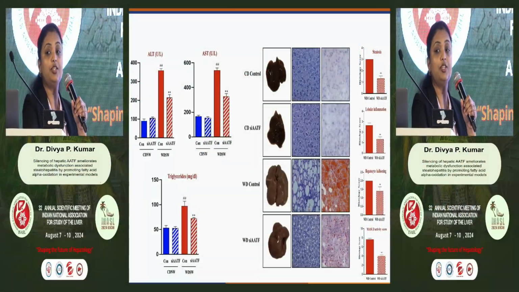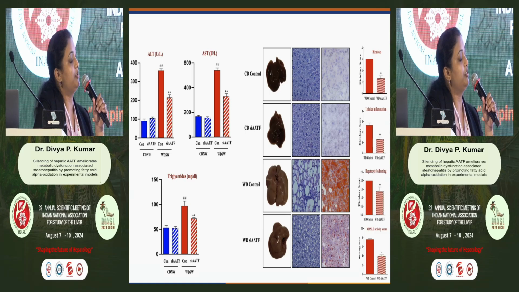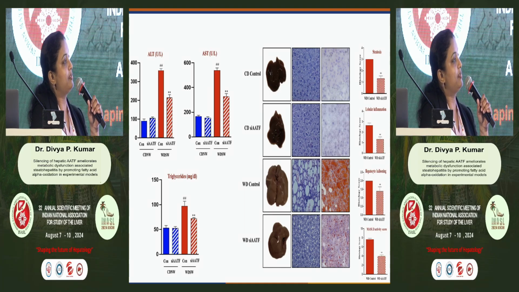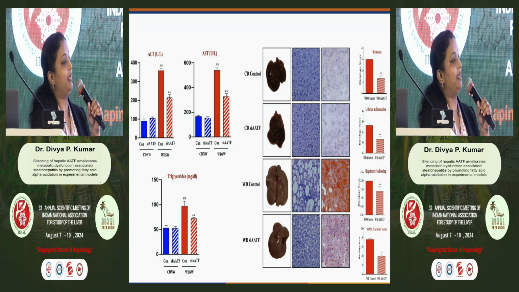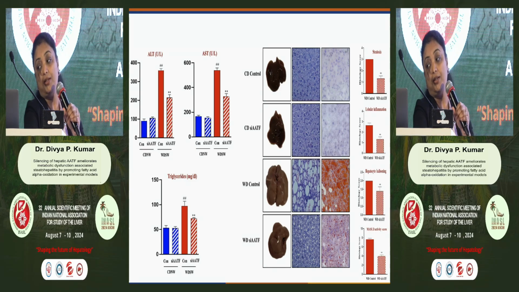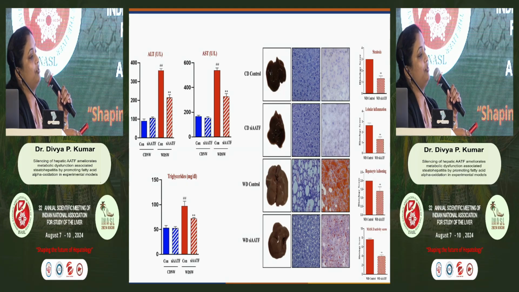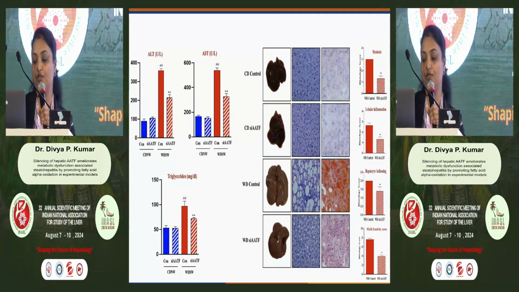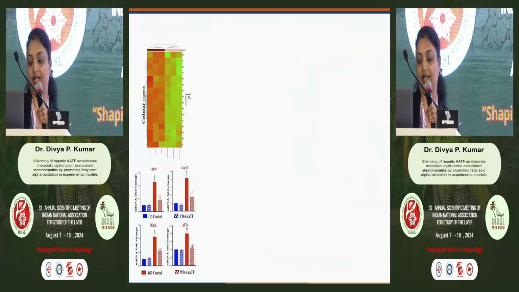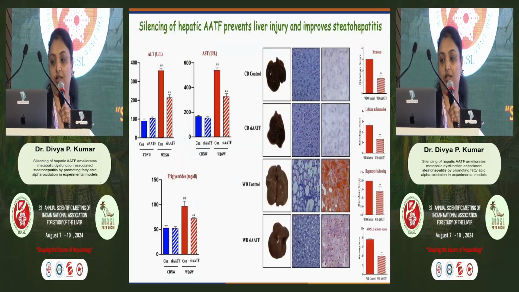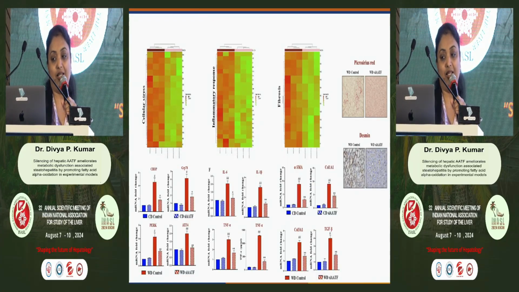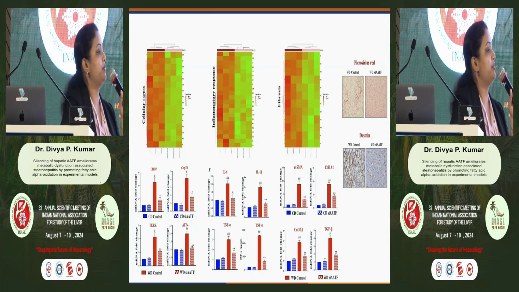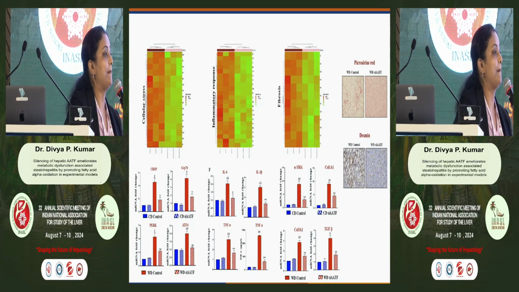So histology was blinded and analyzed by the pathologist at JSS Hospital. We saw that the steatohepatitis was ameliorated. As you see by the scoring done by the pathologist, we see a reduction in MASLD. And this was also consistent with the fibrosis data that we have seen, both with RNA-seq data and also the biomarkers that were examined in the laboratory.